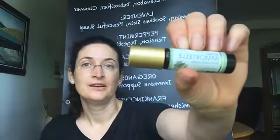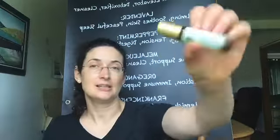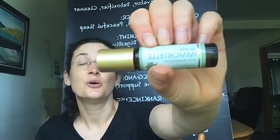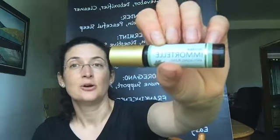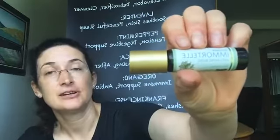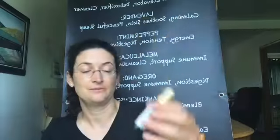So my favorite skin oil, well, I have a lot of them, but the super simple one is Immortelle. Now this bottle right here is different than what you will see online, because I got this bottle I don't know how many years ago. The expiration date has even worn off, but I know it's fine. Before they changed the bottle, I had gotten a couple bottles free with my points. So I haven't had to buy Immortelle in years. This is what I use for my skin. This is my favorite skin oil. It has all the amazing oils for your skin in this. So if you've never gotten an oil for your skin, I recommend starting with this one.